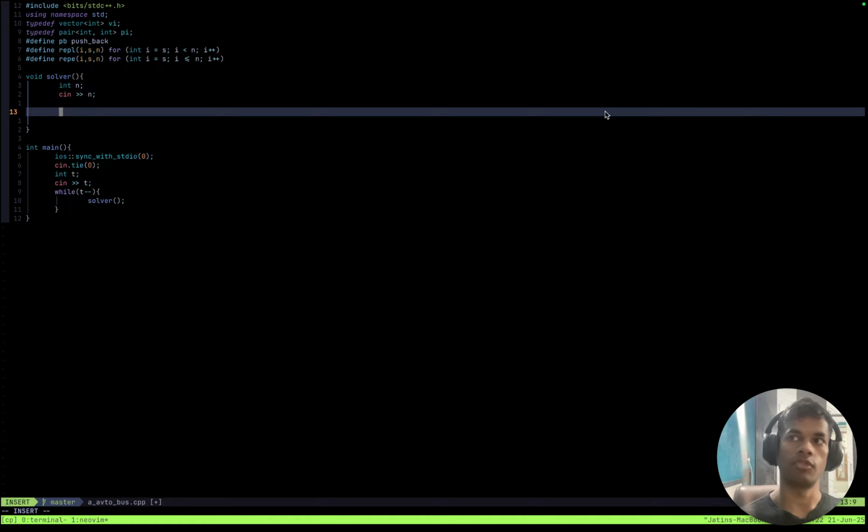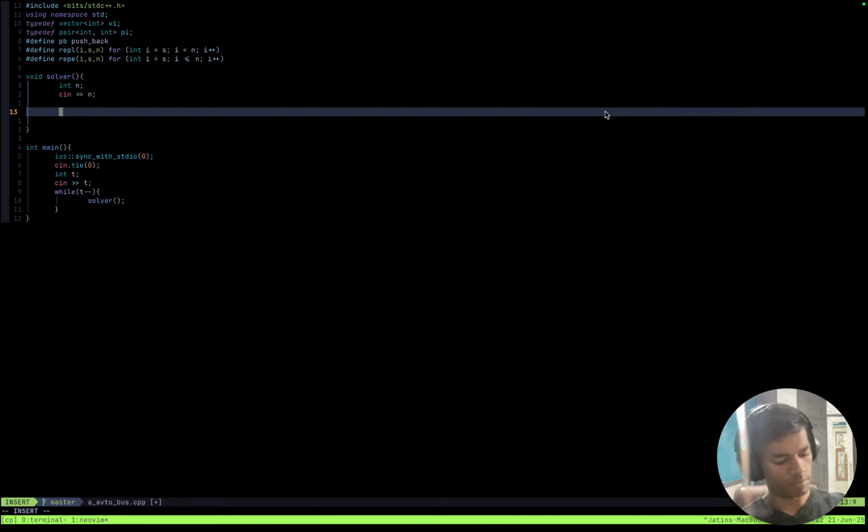Now the answer is A and B. The minimum that A can go is 1, and the maximum that A can go is equal to n by 4, right? And then I will have to see the remainder, but if the remainder does not match up with B, I can only have A and B as integers. So this is a maths problem.